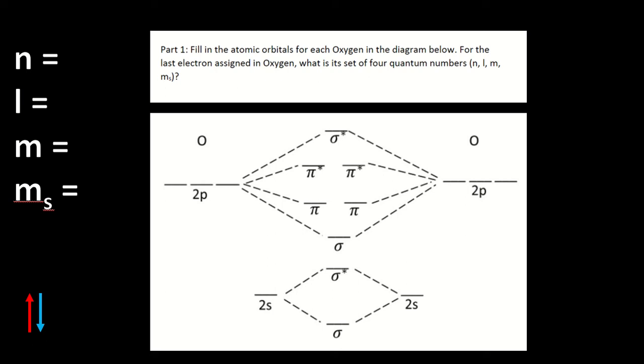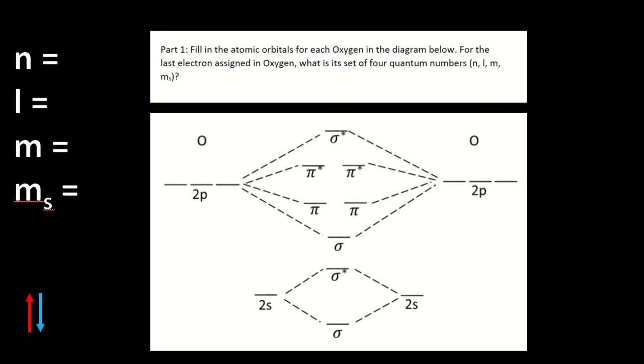Well, this entire blank skeleton is a molecular orbital diagram. Each dash is an orbital. The dashes in the middle are for the molecular orbitals, and the ones on the outside are the atomic orbitals. So wherever you see a line above 2s or the ones above 2p, those are the atomic orbitals. Therefore, that's what we're going to fill in for part 1.